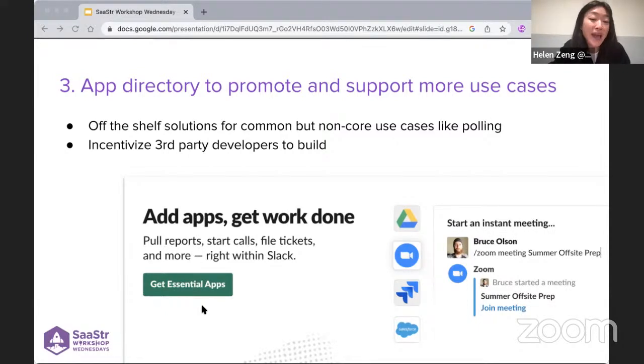And also by having a directory like this, it told third-party developers, this is something that we're investing in for the long term. So in turn it incentivized a lot of third-party developers to build, because they knew there's a way for them to get exposure for the things that they built out.